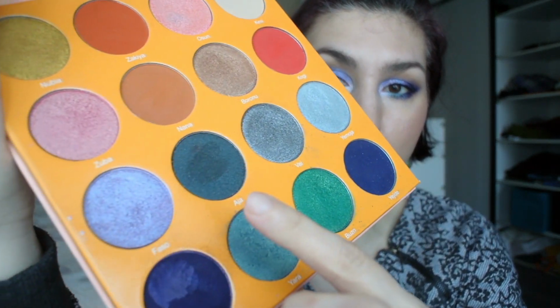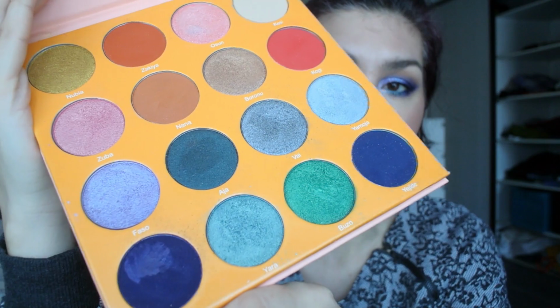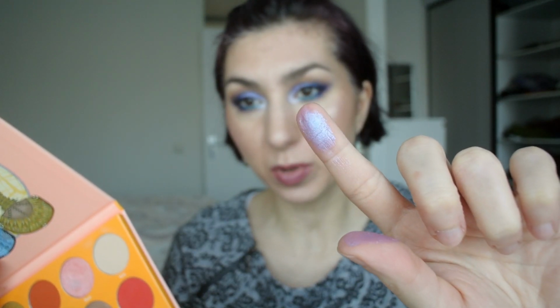Anyway, the reason that I started off my Juvia's Place adventure with this eyeshadow palette is because you can see how beautifully you have a representation of both warm and cool tones, and you have such a variety of different shades, and because I wanted to try as much as possible from them, I chose this palette. For today's look, I wanted to focus a little bit on this purple shade here because it is one of my favorites in the palette and I hadn't used it in a while. It's a really pretty lavender purple with an icy blue duochrome. I really do love this shade quite a bit.